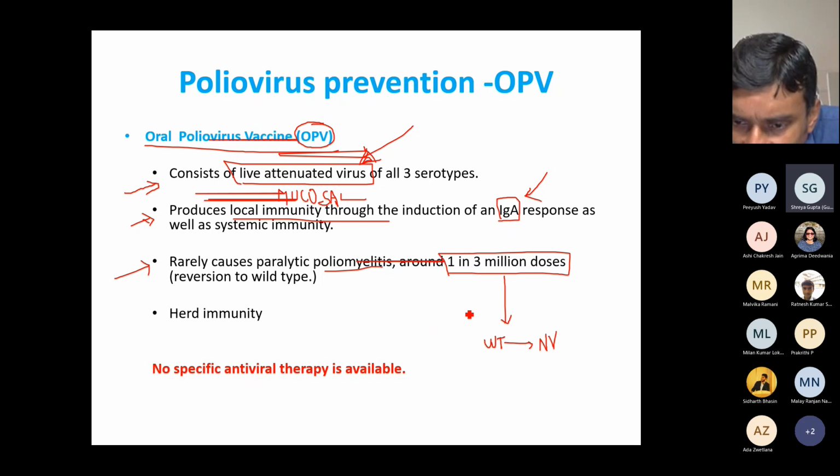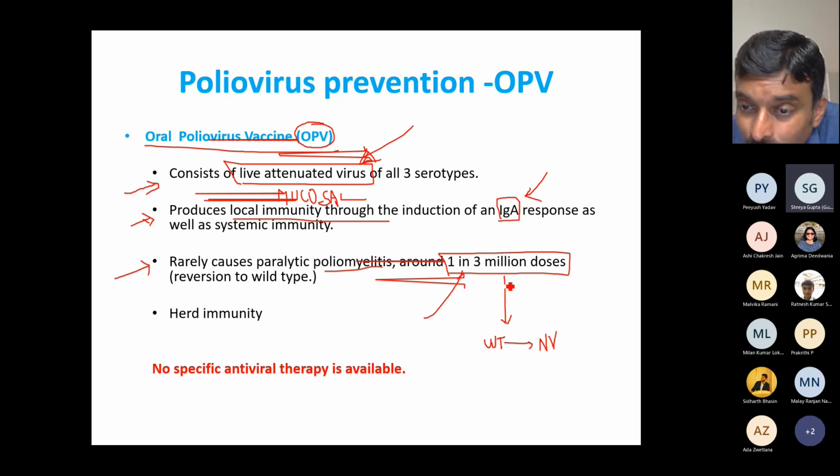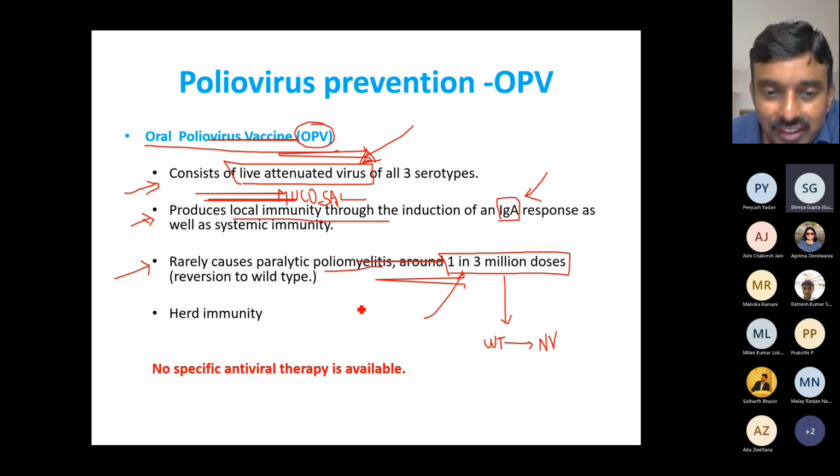So this is a very rare phenomenon, 1 in 3 million. However, 1 in 3 million children who receive this oral poliovirus vaccine are likely to suffer from some mild form of paralysis. So this is the flip side of the oral poliovirus vaccine.